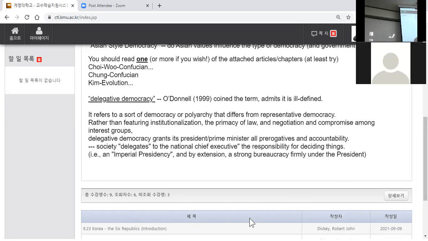Primacy of law. That means law over people. That means you did something bad. I don't care about your reasons. You did bad. Law is more important than people. If you are rich and powerful, the law still applies. We don't care if you're rich. We don't care if you're the president. If you broke the law, you broke the law. Now, this is a concept that we believe. Doesn't mean it always happens. Sometimes it doesn't. But we believe in institution over person, law over person.